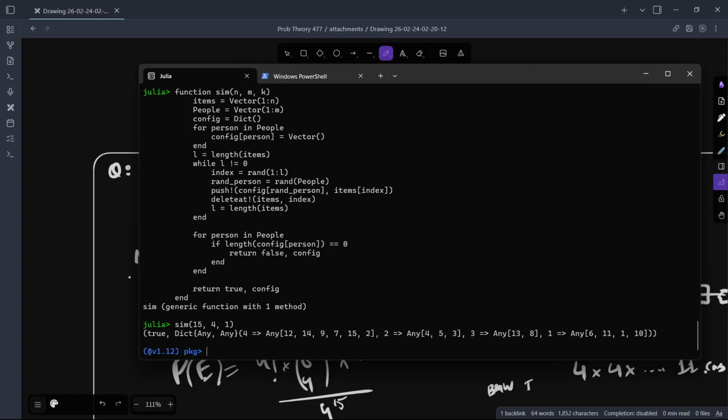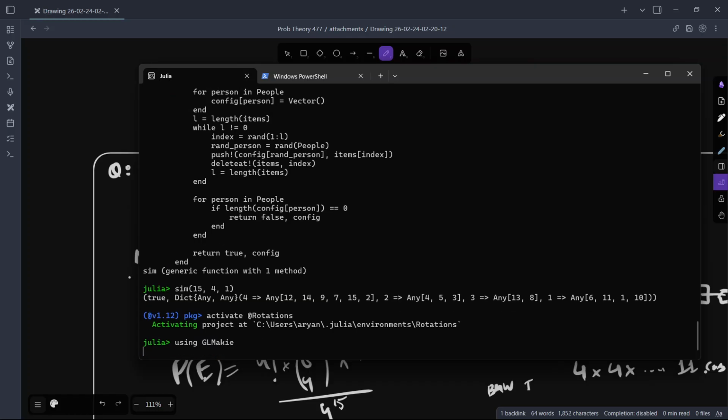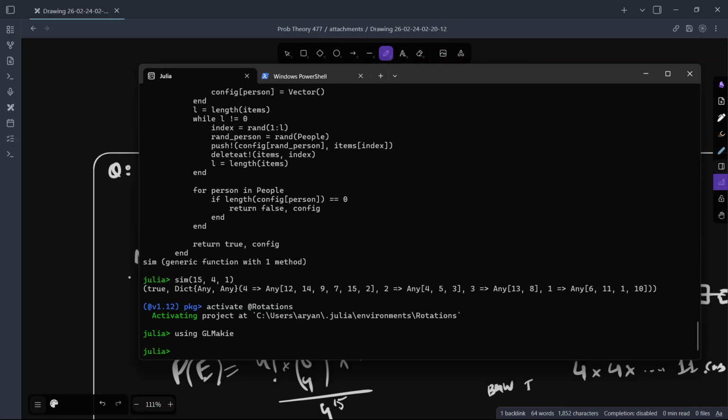I would want to activate one of my packages, use a plotting package, and then what we want to do, and this is the fun part, is simulate this happening a lot of times.